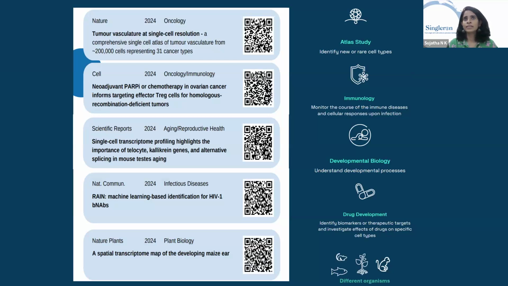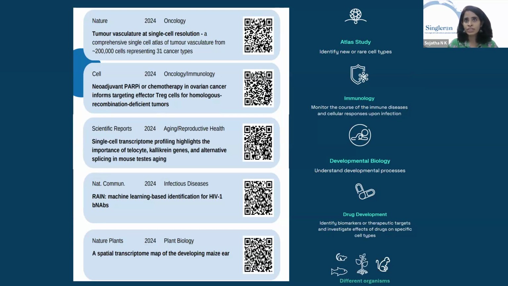There are studies that do single-cell sequencing to build an entire atlas, so you know of different cell types that are probably novel, that nobody knew existed in these different tumors or cancers. You can also identify rare cell types that are very important to find as biomarkers or therapeutic targets.